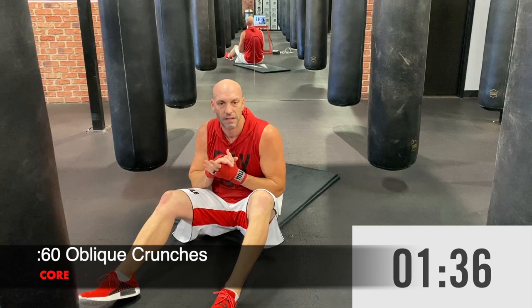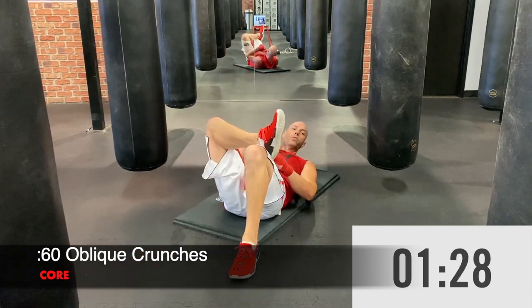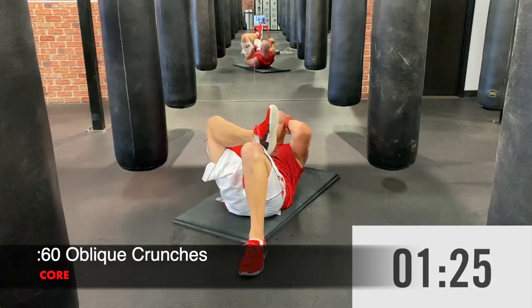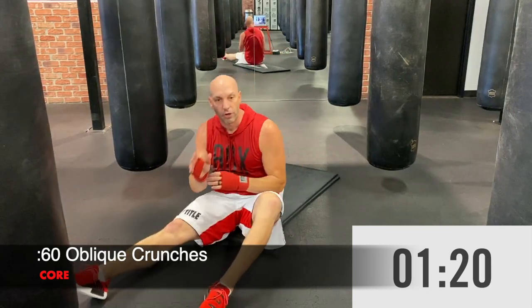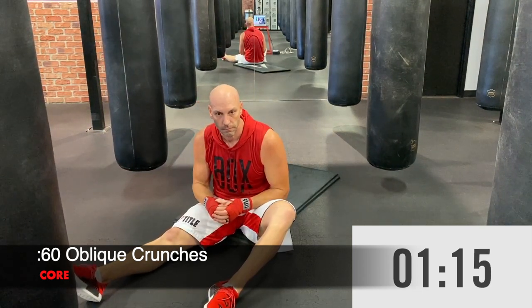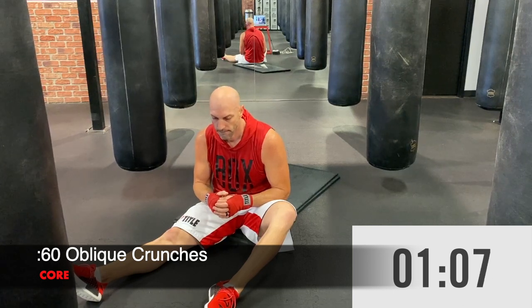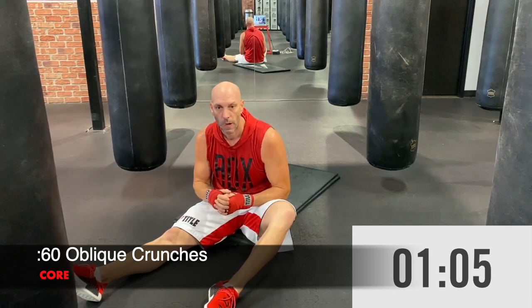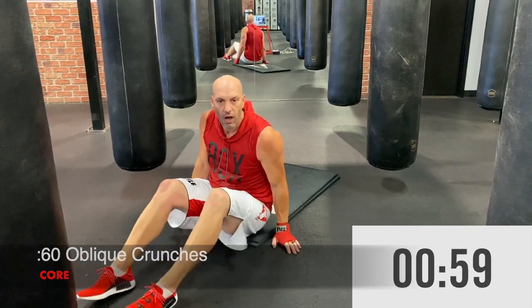Good, 10 seconds. 5 seconds. 3, 2, 1, switch sides. Good, we're going 30 seconds on the opposite side. You're 15 seconds in, halfway through that side. 10. We're gonna spend the last minute, our last exercise, on single leg, alternating V up.